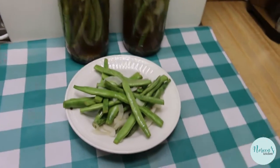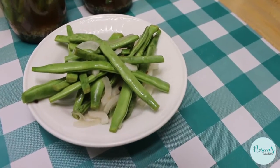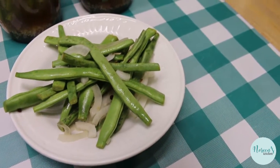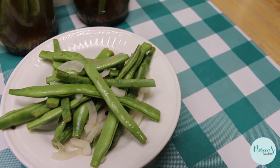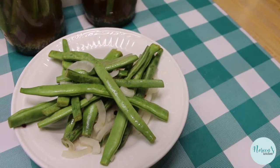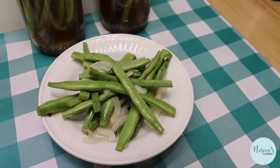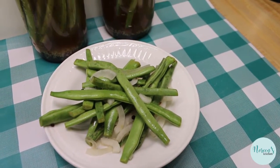Well, there you have it. Now, keep in mind, these are really going to be best once they've sat in the brine for at least 24 hours. So we've let these sit for about a half an hour or so, and they're crisp. They're already starting to absorb the flavor of the brine. The onions have started to wilt a little bit and become pickled, and that's exactly how you want it.